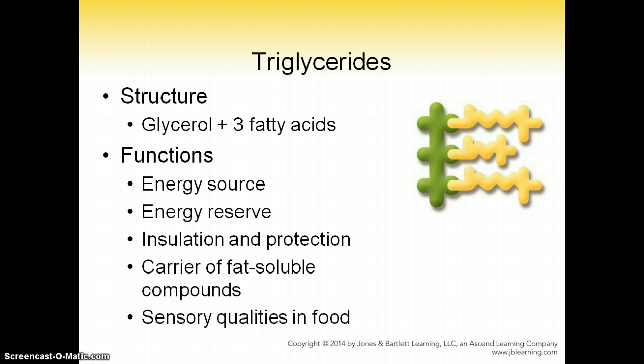We know that glycerol is the backbone, or that green part in the picture, of your triglyceride, and then off of that glycerol are your 3 fatty acids. A triglyceride is an ester of an OH, or alcohol, and a fatty acid. The ester forms when the hydrogen and oxygen from the fatty acid's carboxyl group, the COOH, combine with the hydrogen from the hydroxyl group, and that reaction then makes water, or H2O, and that figure is in your book to demonstrate that for you.